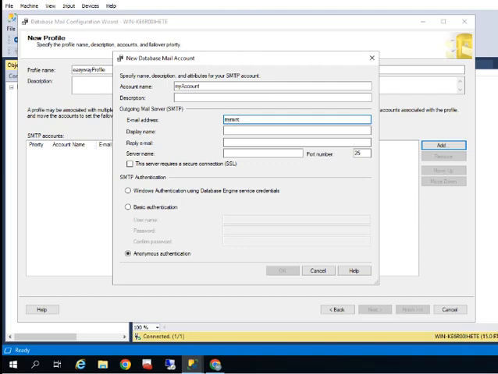I just created a demo email address to do that, and this is a Gmail account. Copy this. For the display name, you can set it up based on your email, like if you want to get notifications, or if you want to get the daily report, you can set up the display name that way.